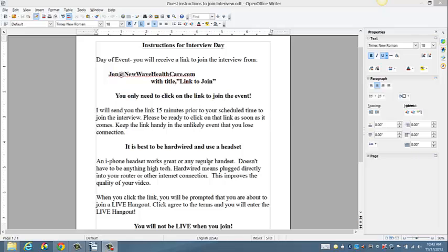Also, right here, use a headset. If you want to improve the audio quality of your Hangout on air, use headsets, you and your guest. You can use iPhone earbuds or any kind of gaming headset, some kind of audio headset. Just makes it so much better. Oftentimes, when you don't have a headset, you will get a lot of kickback and echoing. So having a headset and being hardwired are two crucial pieces to having it sound better and look better. So what I do is I send that off and then skip forward.